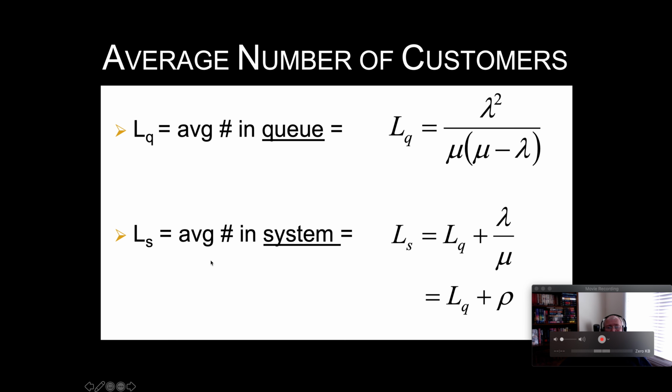What about the average number of people in the entire system, including those who are actually being served? So that would be the length of the queue plus lambda over mu. This lambda over mu is the thing that we called rho. So this would be length of the queue. If I was using the 10 and the 12 for lambda and mu, then this would have been the one that we just came up with, about 4.17. This would have been 10 divided by 12, or approximately 0.83, the average number of items in the system itself, length of the system, if you will, would have been 5.